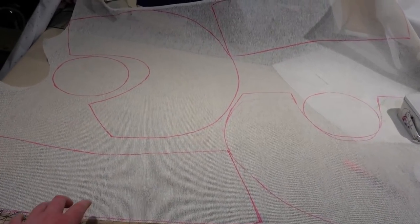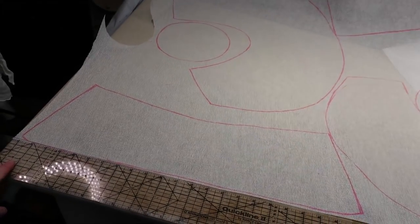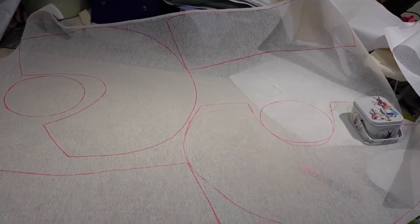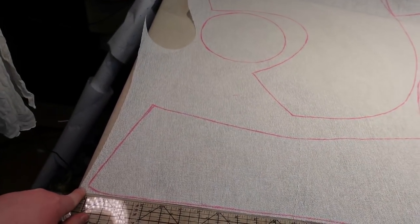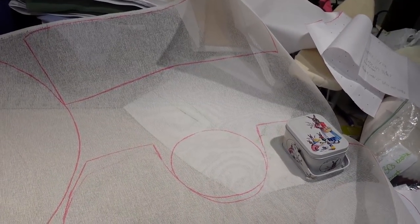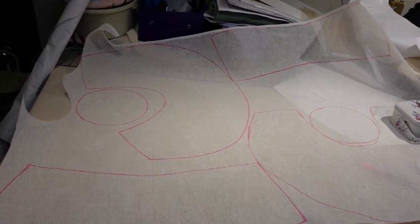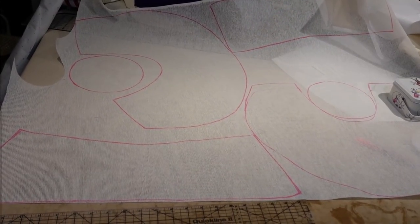This is approximately, at this shortest part right here across, 38 inches. At the longest down here, it's 42. So this bonnet can be gotten out of that exact length and no shorter, because literally I'm up to the edge. So yeah, good to know. Glad it wasn't only 1 yard, or else it would not have made it at all. But at 38/42 inches long, I can get this bonnet cut, and that is what I'm going to do now.